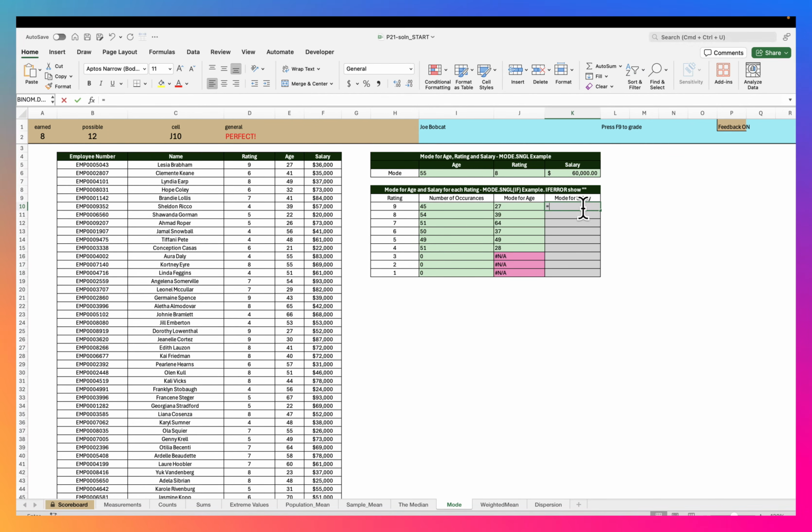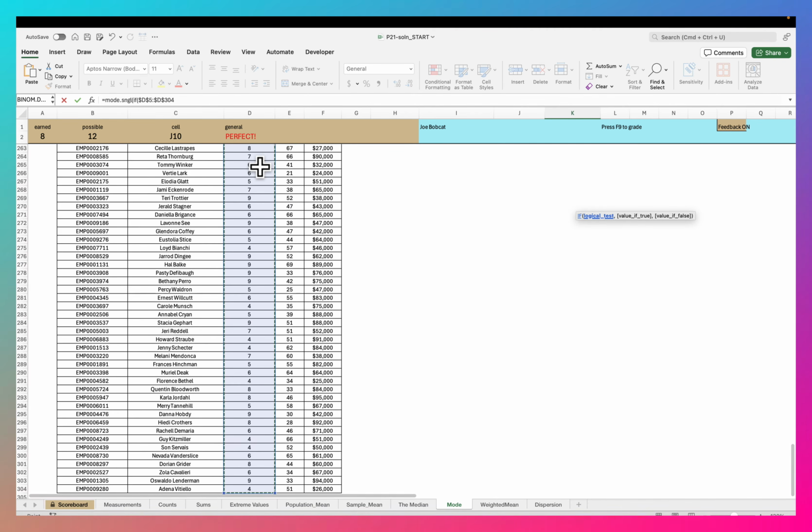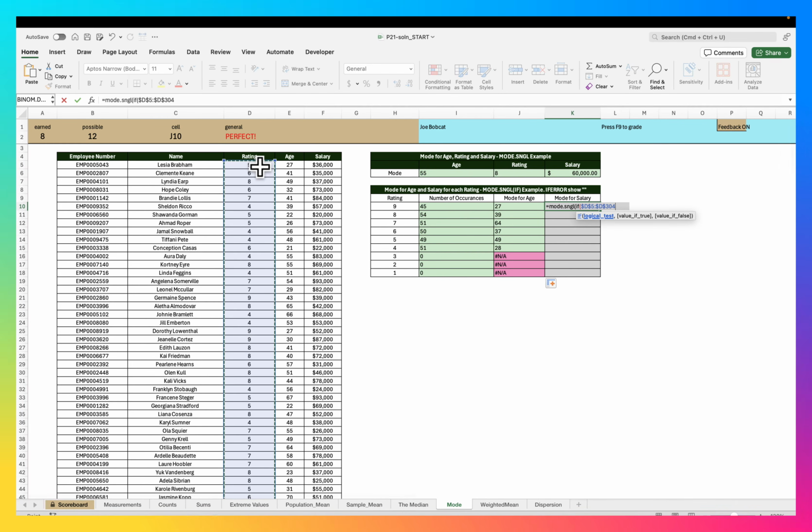Now I'll actually do the one that, for some reason, I did on that last one. So I'll do the same thing. It's the MODE.SNGL IF the rating is equal to 9.